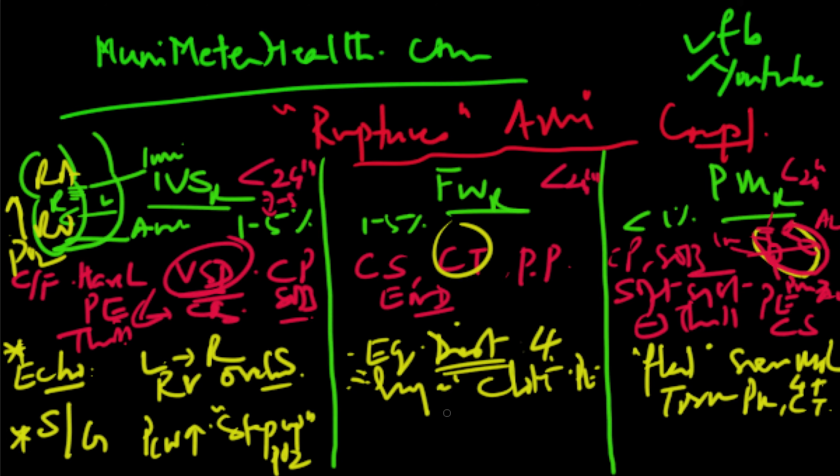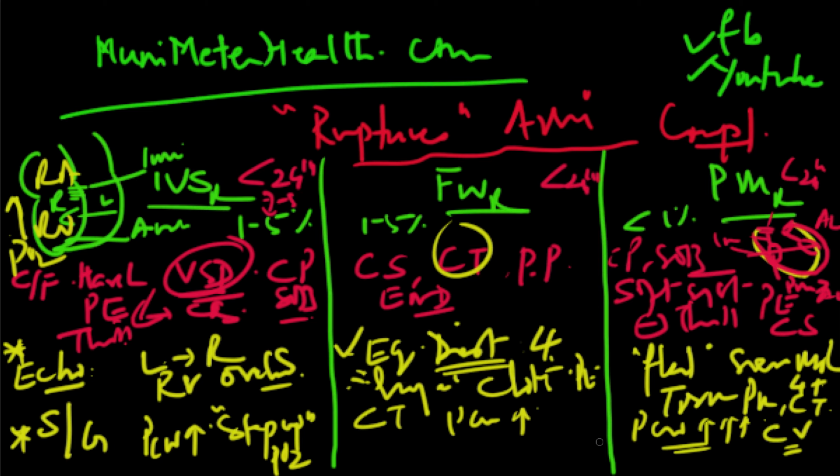Swan-Ganz here will show again equalization of the pressures, and one also sees the signs of cardiogenic shock. The pulmonary capillary wedge will be very, very high, obviously. Here the wedge again will be extremely high. One also sees, in addition, because of the severe MR, the CV complexes that are present within the wedge waves, within the pulmonary capillary wedge tracings, I would say.